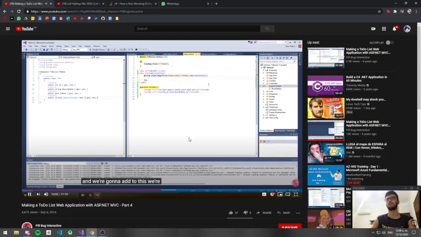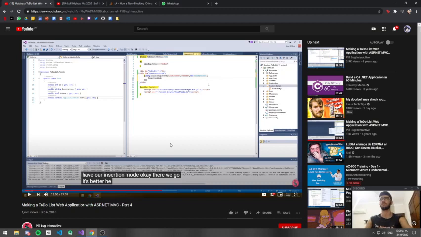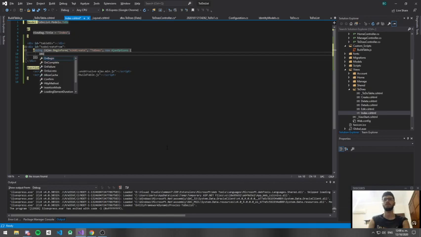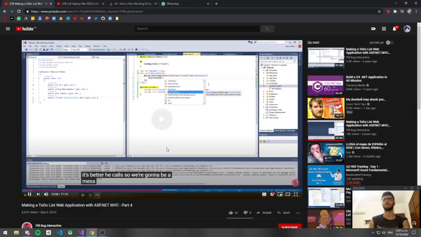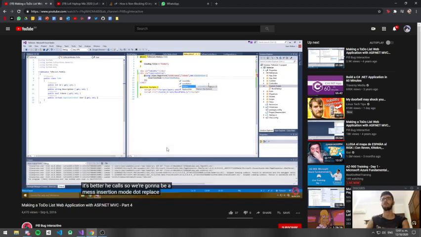And what we're going to add to this, we're going to have our insertion mode equals insertion mode dot replace. So we're going to be replacing the contents of table div, which probably, when we're entering this form, is going to already have something in there because we've already run this script build table. The contents is there, and we're going to want to add new items. So we're replacing what's in there.